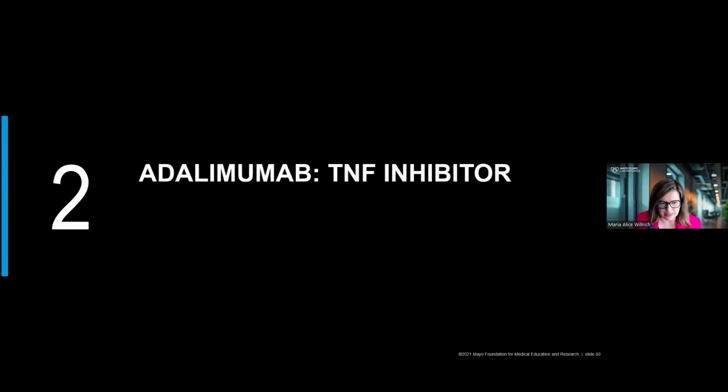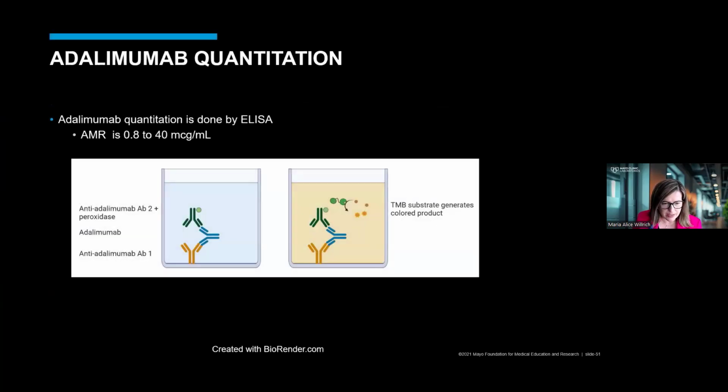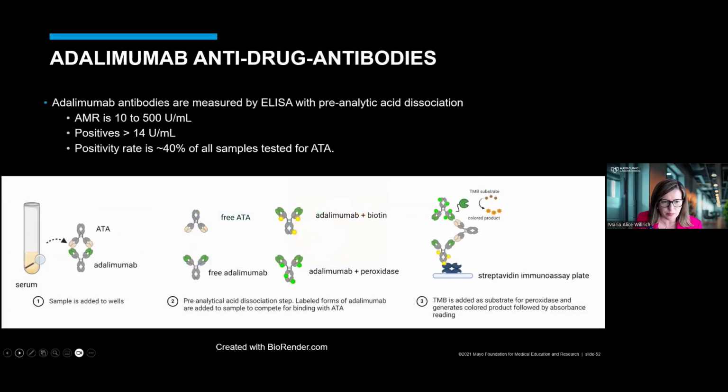Adalimumab, that's next. That was the second assay we brought live. Because adalimumab is fully human, we could not make that mass spectrometry tryptic peptide approach work, and we ended up going with an ELISA. And the ELISA uses two anti-adalimumab antibodies that are different. They're not the same. They have different labels, and they form this bridging to detect the drug.